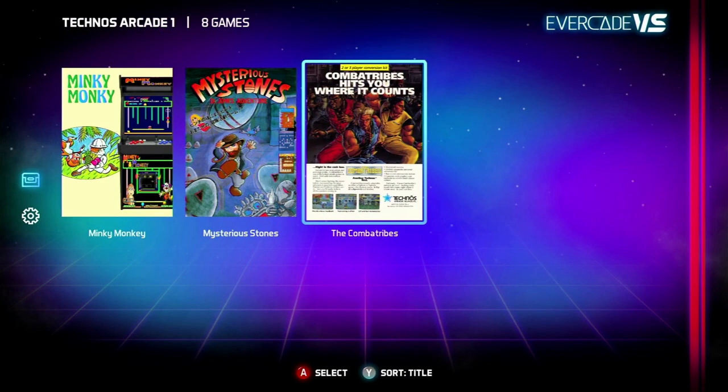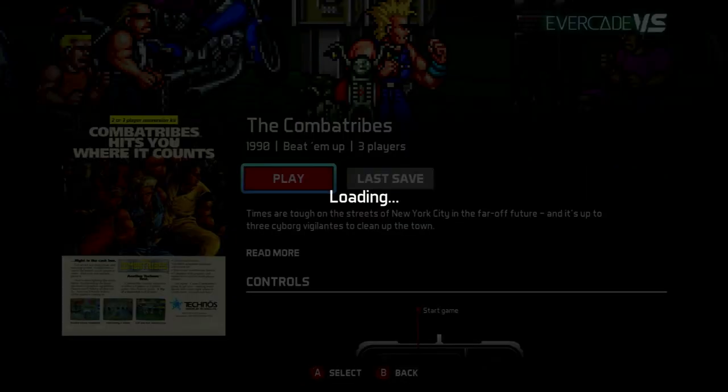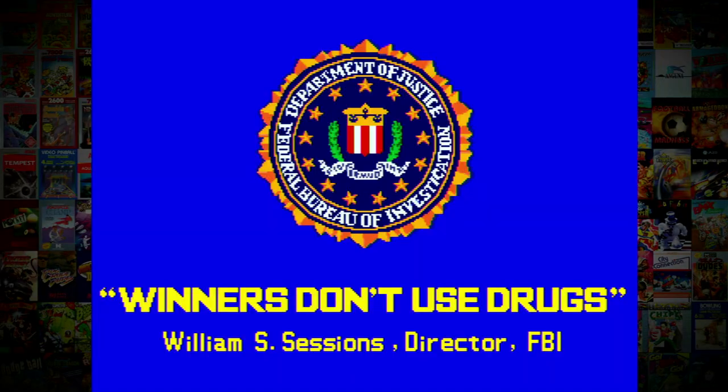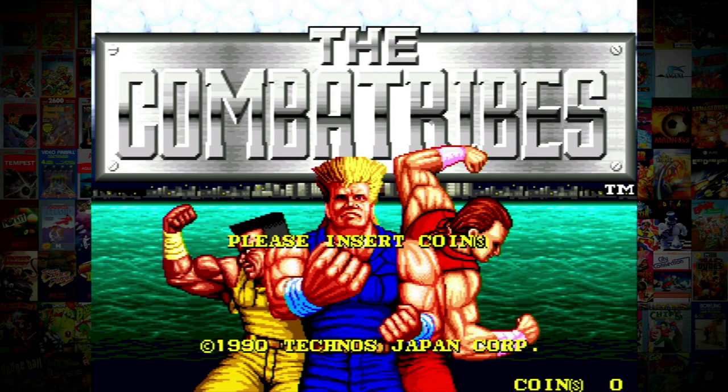Okay guys, we're going to have a quick bash at Combatribes. I think this one is definitely better than Double Dragon for me. Yeah. Really good. You've already played this one, so... With the yellow person? The green guy, yeah. No, the yellow guy. It's yellow. Look, it looks more yellow there, doesn't it? See? It's yellow. It's greeny yellow.